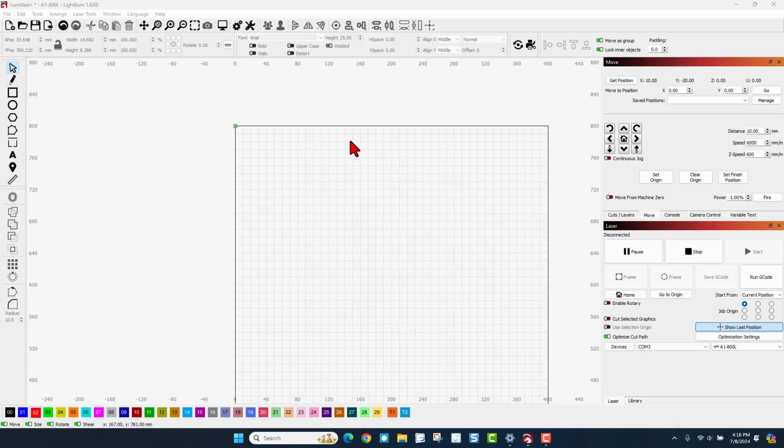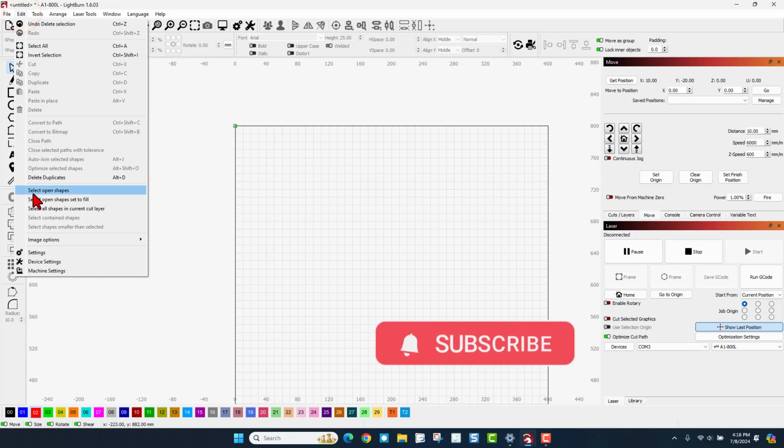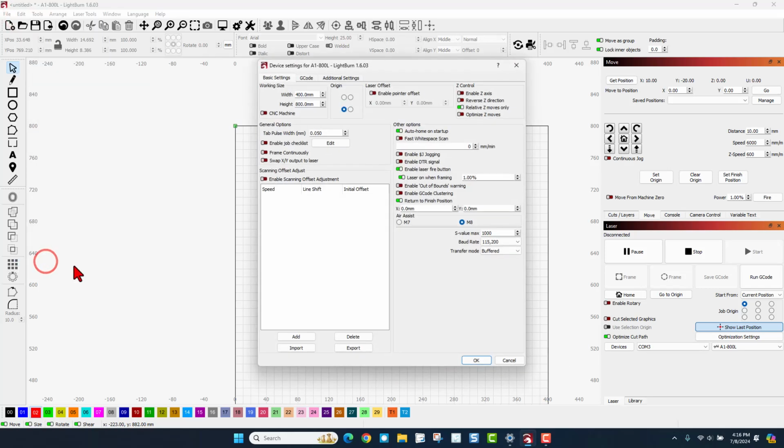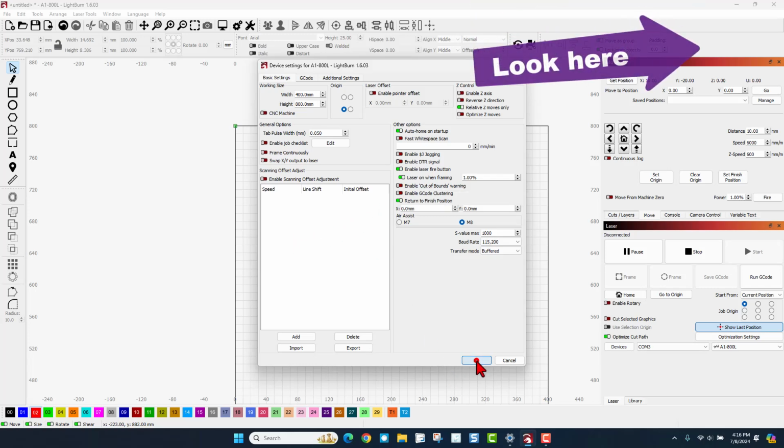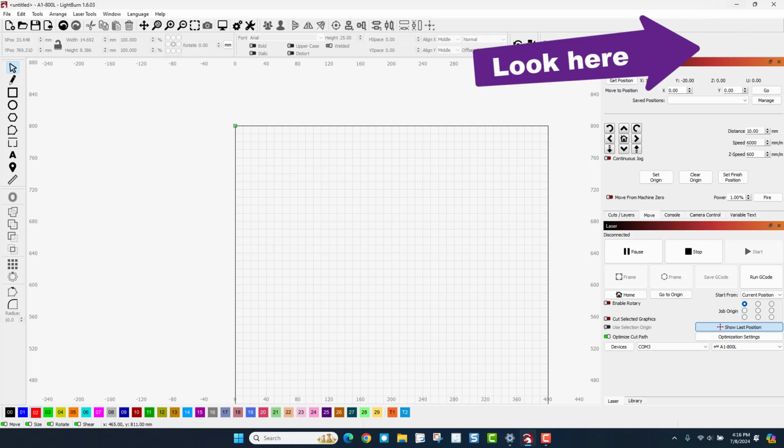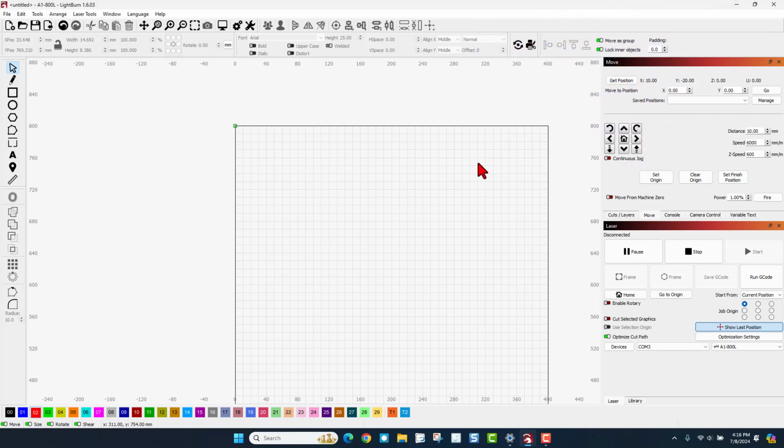Real quickly, friends, this is the setup. Notice X is short, Y is long. It's twisted the opposite way on the desktop, but I am getting used to this. I do also want to show you a setting I've changed. If we go to Edit, Device Settings, I have now shut off Enable Out of Bounds Warning because it didn't quite know where it was, but I could tell that I had it in the right location. Of course, if you missed all of those setup steps, I will have the video where I set it up for the first time right up here.